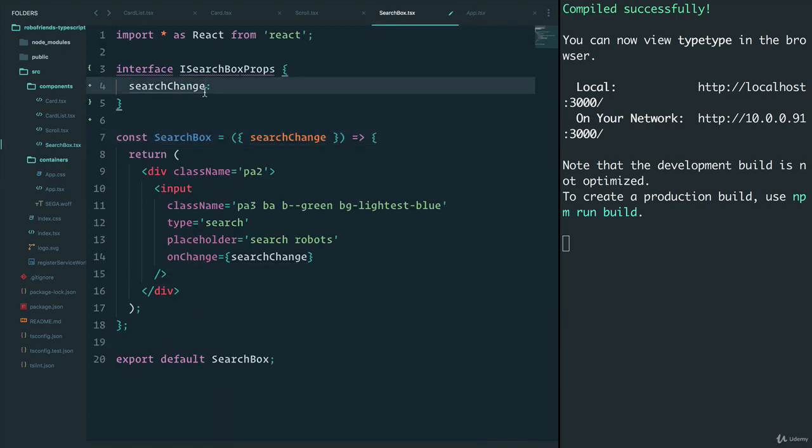Now, how can we do this? And this one's a little bit tricky. We'll say that this will take an event. This event, well, what's this event going to be? If you remember, it's an onChange event. But React underneath the hood has its own version of the HTML implementation of onChange.